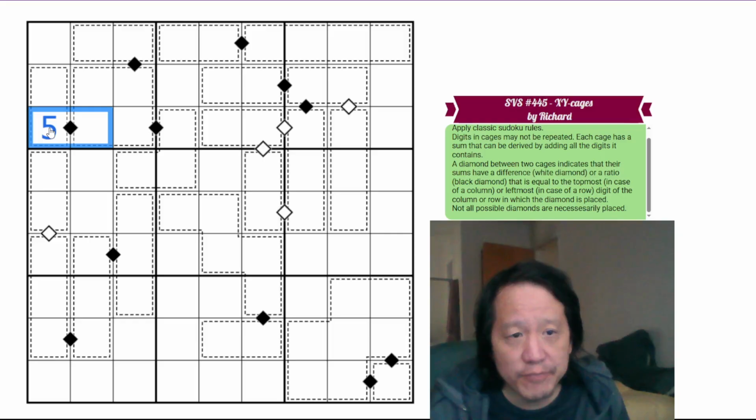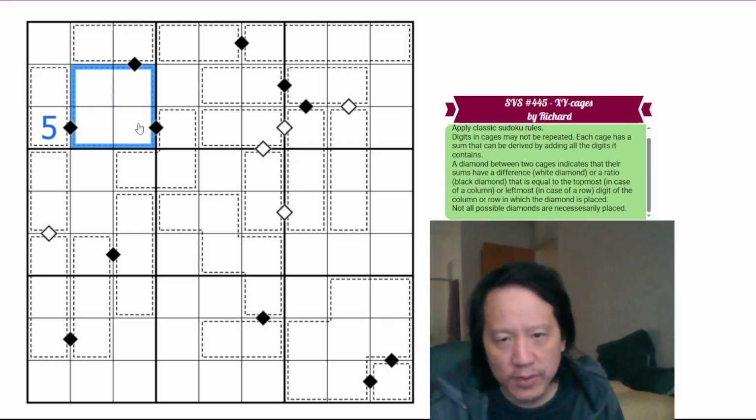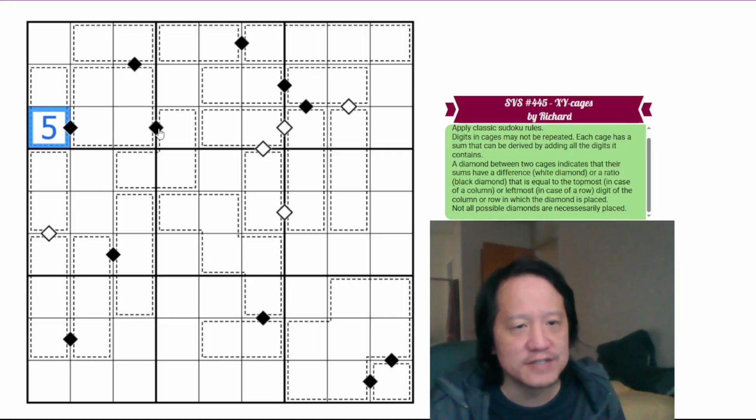Also, since this is 5, and there's a black diamond here and here, that means this cage has a 1 to 5 ratio with this cage, the sum of this cage, right? We don't know which one is which ratio, but we know this has a 1 to 5 ratio, if this is a 5 to this, or 5 to 1. 1 to 5, 5 to 1, we don't know which way it goes. Same with this. This cage has a 1 to 5 ratio with this, or 5 to 1 ratio in some order. Because 5 is the digit that is the leftmost digit in the row.